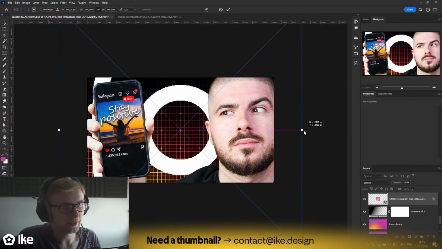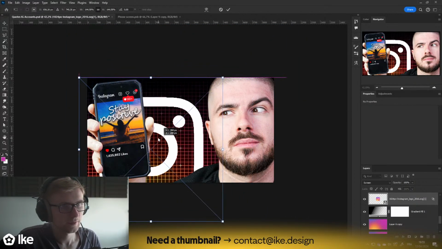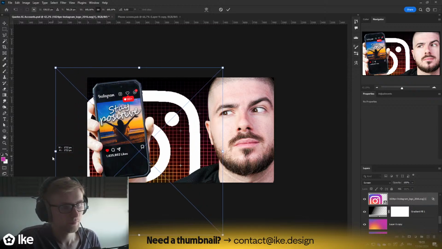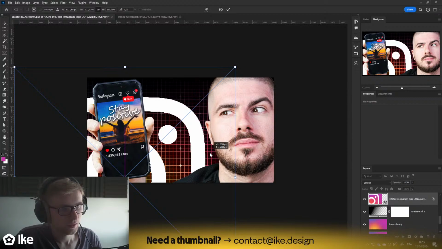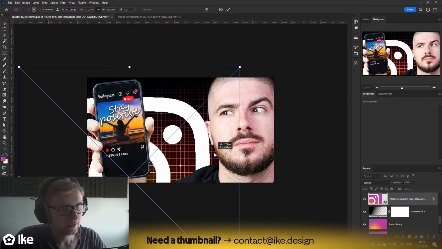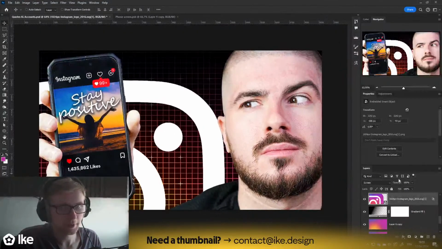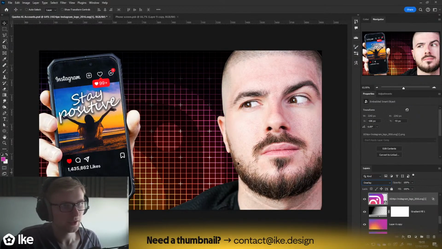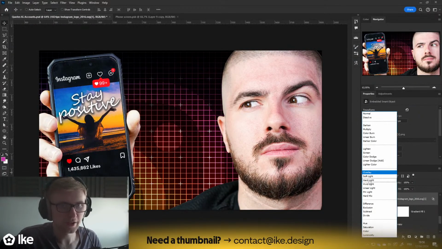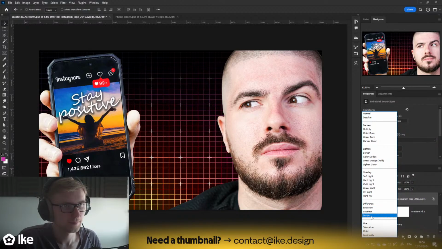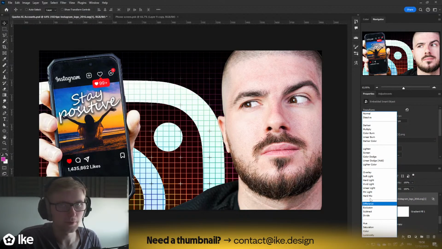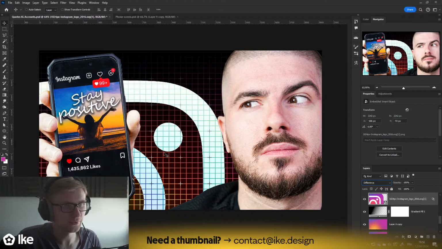Then I can do something like this, placing the Instagram logo in the background, and then changing the mode so that it affects the lines. Is that something I can do? Ooh, wow. Difference looks awesome.